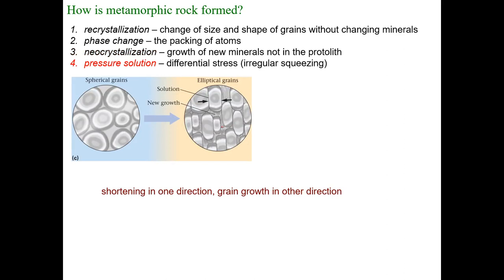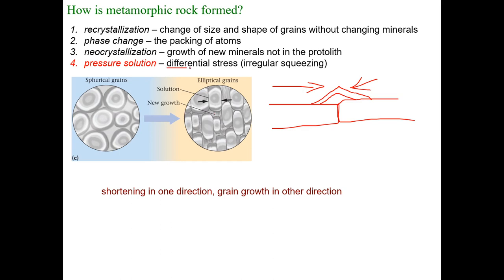Another thing is called pressure solution. So in a lot of cases of metamorphism, the pressure is coming from a certain direction. Sometimes it's coming from all directions, but sometimes there are like two tectonic plates squeezing together. Here's my tectonic plates squeezing together, right? And you're going to have mountain building here as the plates squeeze together. There's going to be a preferred direction that the pressure is coming from. And in those cases, it's going to squeeze grains.